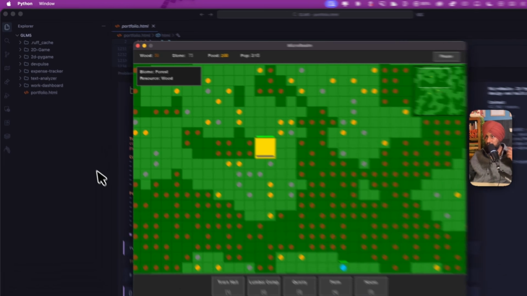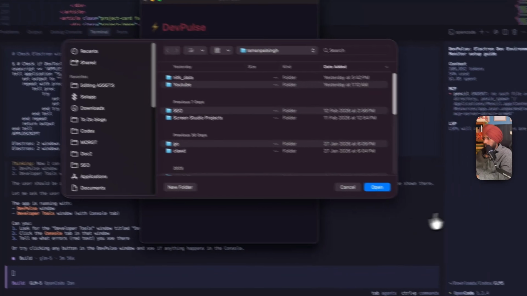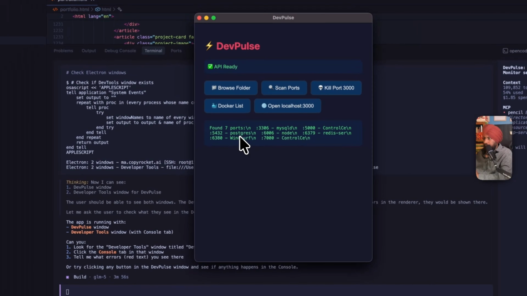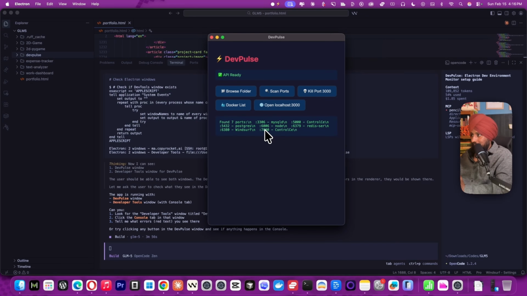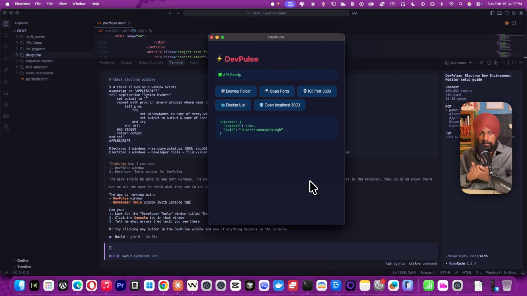There's only one more app that must be done by now, which is DevPulse. Let's open it, and let's browse a folder to select and scan the number of ports that are running, which is working. MySQL is working, PostgreSQL is working, Redis is working, and Windsurf is also running on this. Great and simple app. If I give it more iterations, it will create a beautiful interface as well, and we can automate much more into this app. With just one prompt, it built this, so it's better than MiniMax 2.5, which didn't do anything. So this was my review.